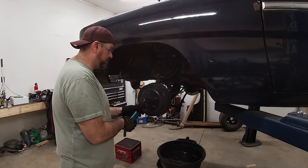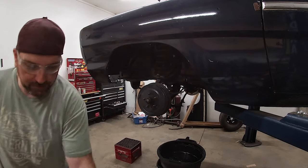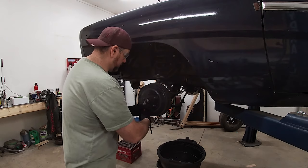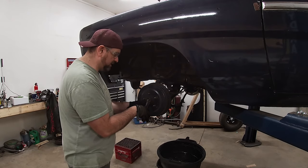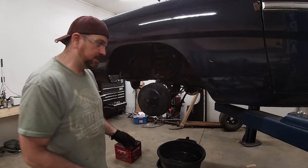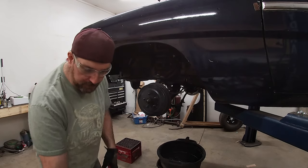You're going to want to go ahead and pull the drum off, obviously, pull the cap off. So this car, someone had started a restoration on it before I got it. So there's a bunch of stuff already done and cleaned up on it. There's other stuff that I'm not too happy with that they did, but isn't that always the case, unfortunately, when you get someone else's project? But it happens.